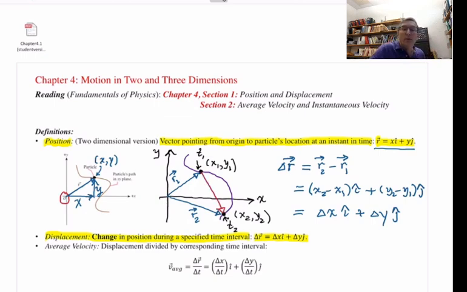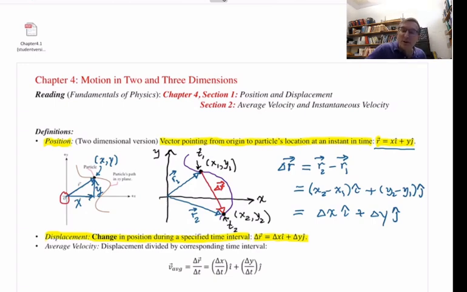Note the arrowhead points from 1 to 2, and then you label it delta r arrow. And that's the displacement vector. It points from the initial location to the final location. Okay? All right, we're going to end up practicing with displacement, but there we have it in two dimensions. You've got to deal with components and unit vectors and all that good stuff.